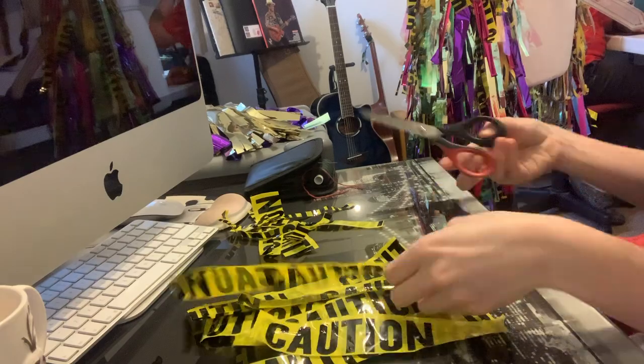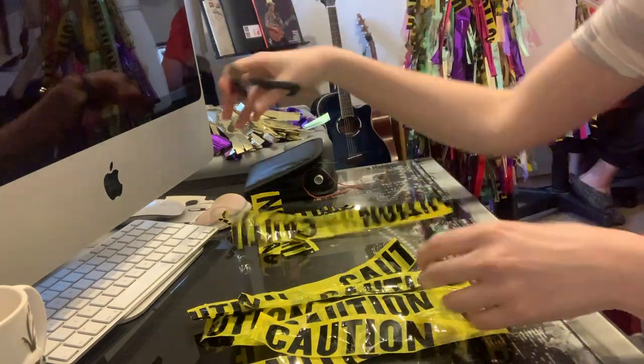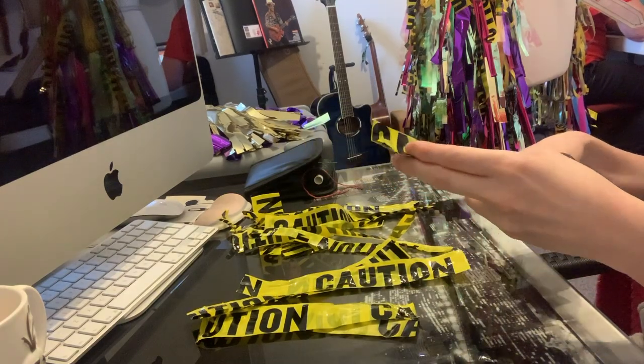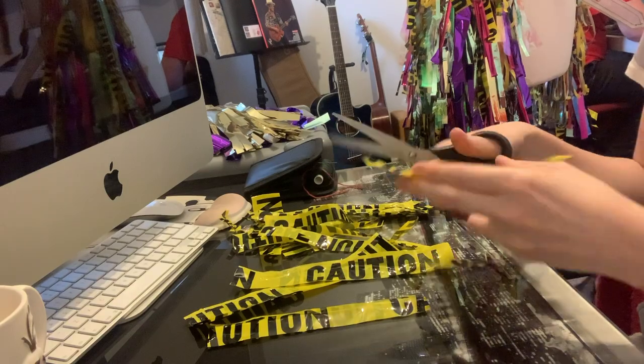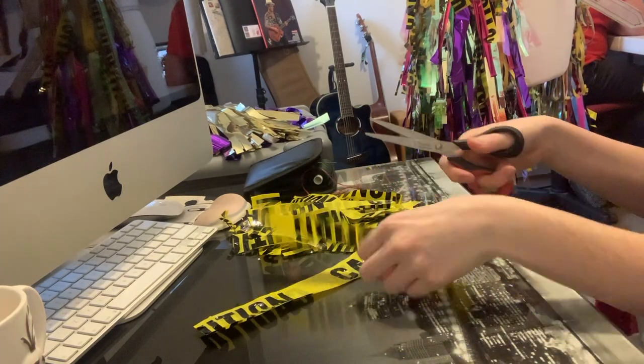So next I just took all of my pieces of caution tape that I'd just cut up, cut them all into different shapes, sizes, different lengths, and just basically got them ready to start taping into place with the different coloured strips.